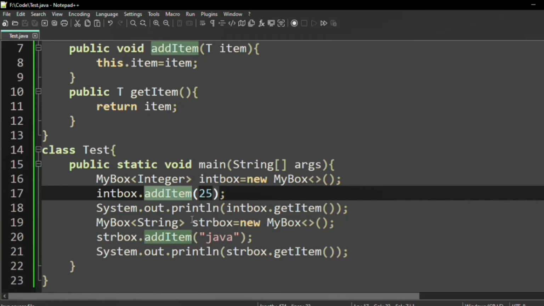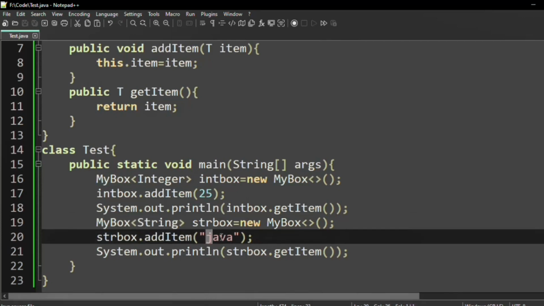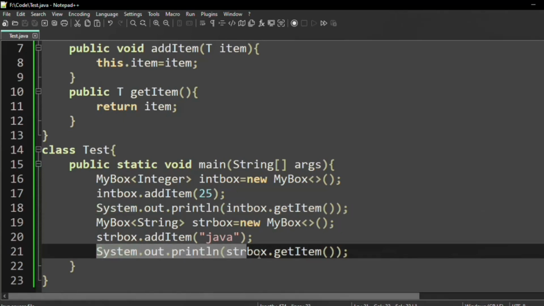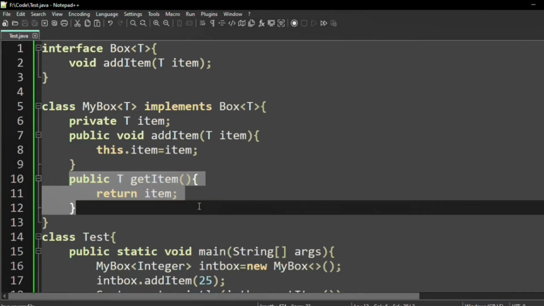Similarly, we create another object of type MyBox<String>, and we add Java using the addItem method. Now we have written System.out.println(intBox.getItem()), and similarly strBox.getItem(). The getItem method we have defined simply returns the value of item.